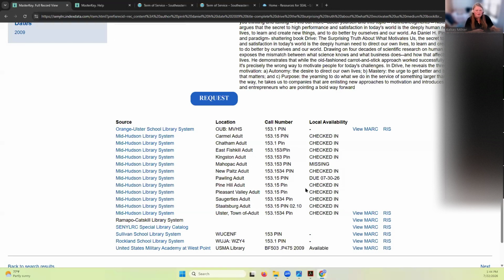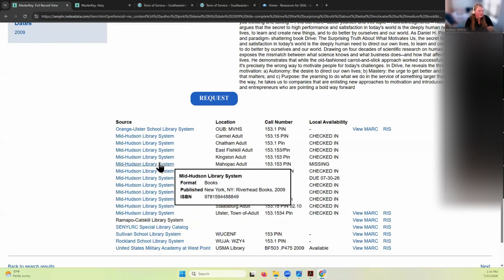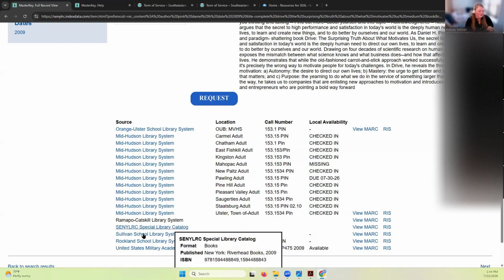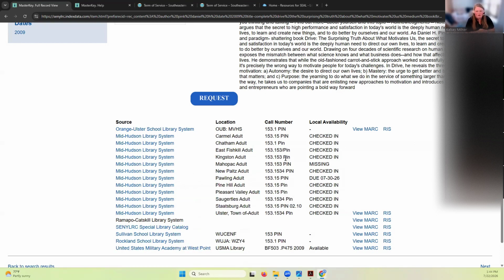I do want to note that the information that's brought into the title screen varies a little bit based on the particular library catalog a system is using. Some of the catalogs are linked. Some of the catalogs aren't able to be linked anymore because there have been a lot of issues in the last year with bot scraping for library catalogs, and some libraries have had to implement security measures that make it no longer possible to link from this page. So it's a little different depending on different library systems. You can see the list of libraries that report owning it. So you can also initiate a request from right here.